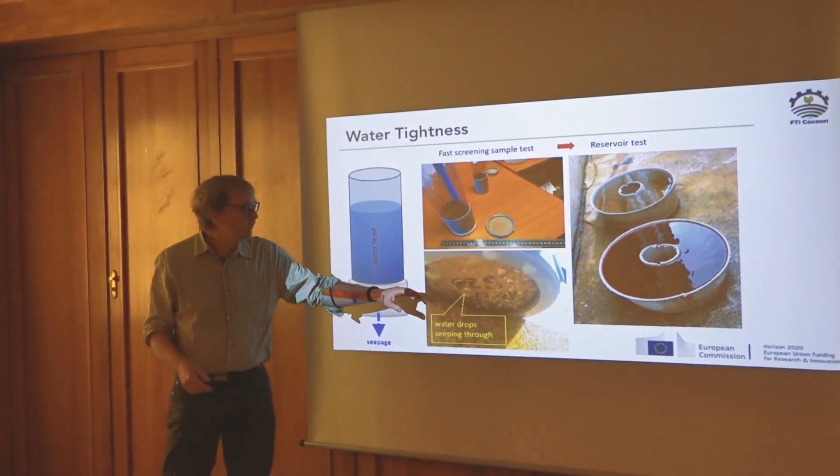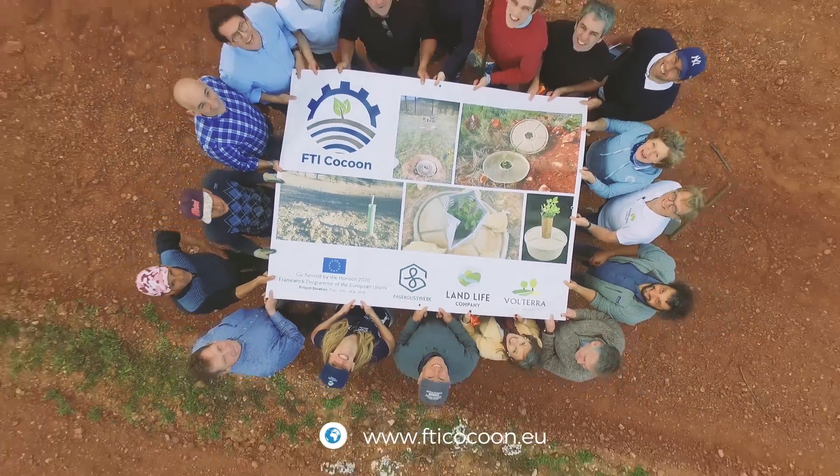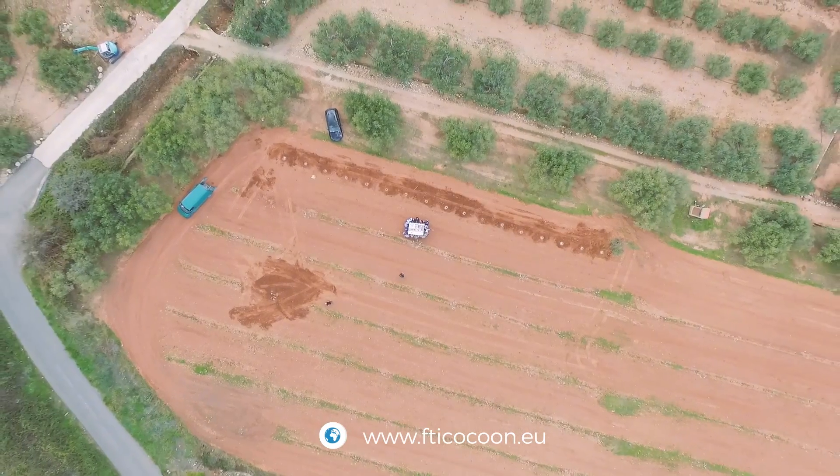We're most enthusiastic about the reactions from the clients. They like the new lid which is much stronger and easier to implement, and we see that with the new production capacity of more than a million cocoons per year, we can now finally go for big projects, scale up, and take it to market.